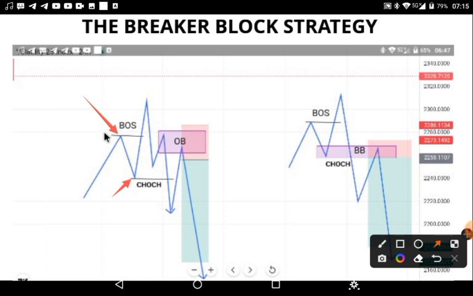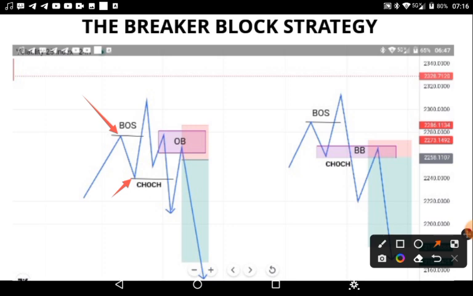So if a close above the high of the market structure is called break of structure, then when price closes below it, we are not going to call it a break of structure anymore. We are going to call it a change of character. Understand that? So we have break of structure when it breaks in the direction of the trend, and change of character when it breaks in the opposite direction of the trend. I'm sure that is well understood.